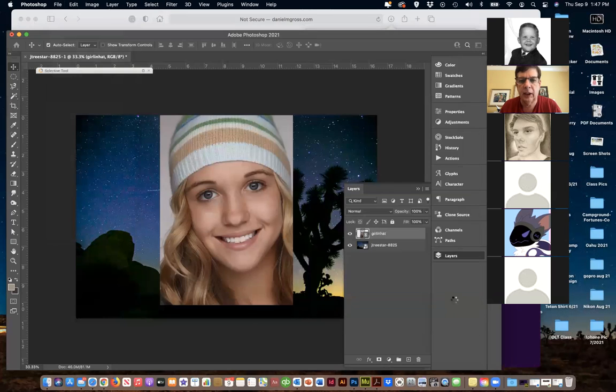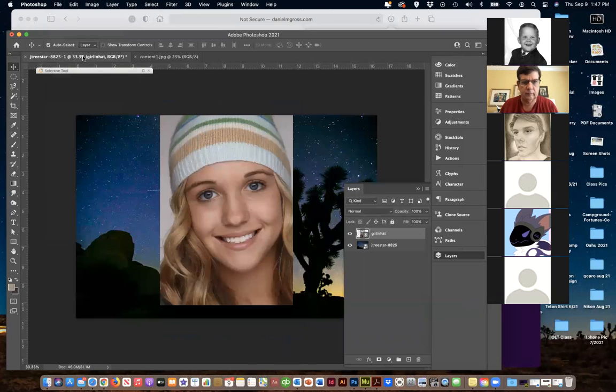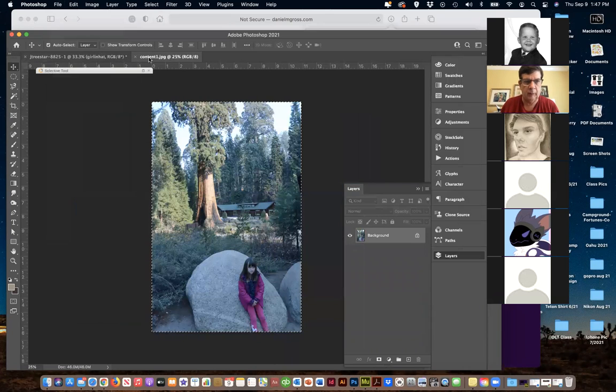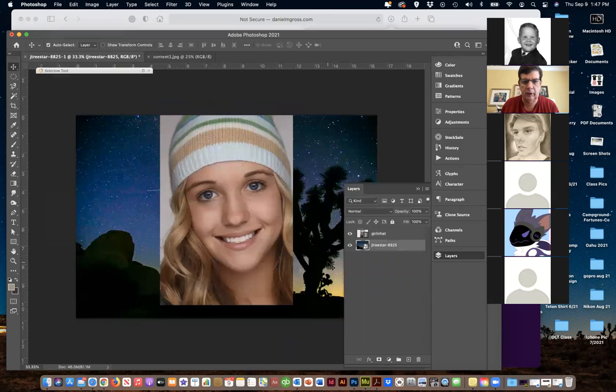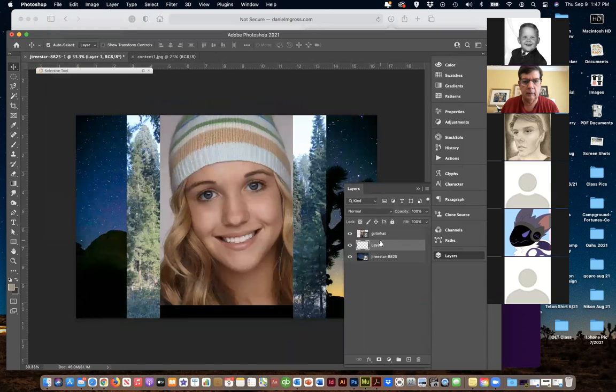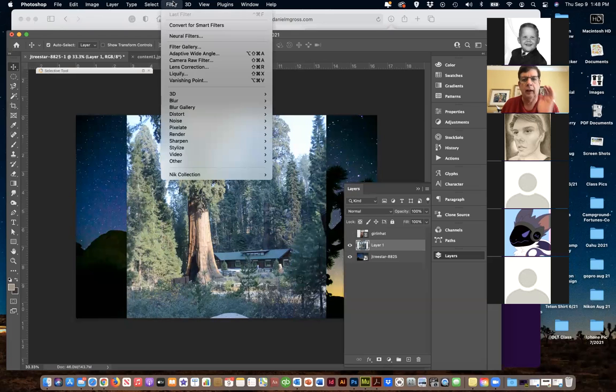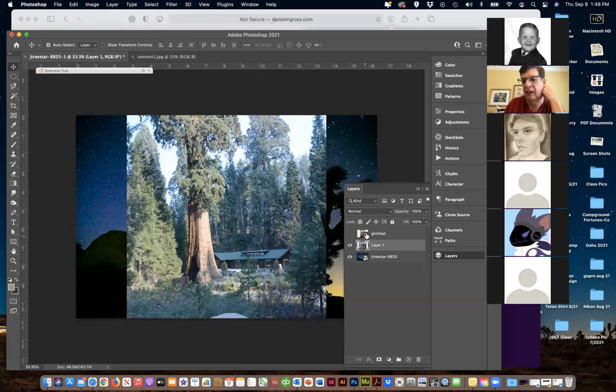We'll do this instead. I'm just copying, go back over here. Okay, so I put this image in. See, this one, it won't let me do it because it's a link file, and that's okay.